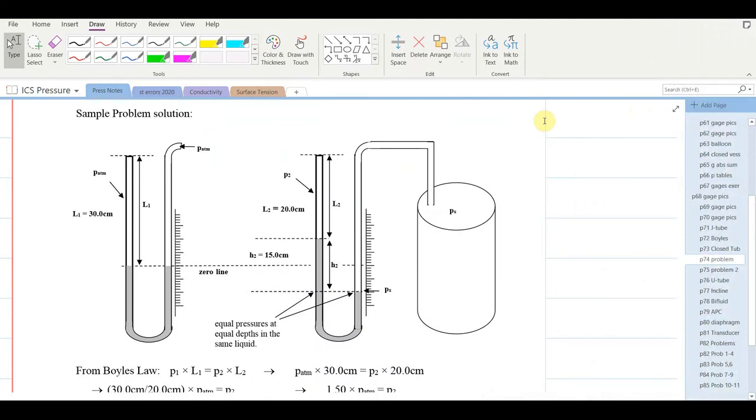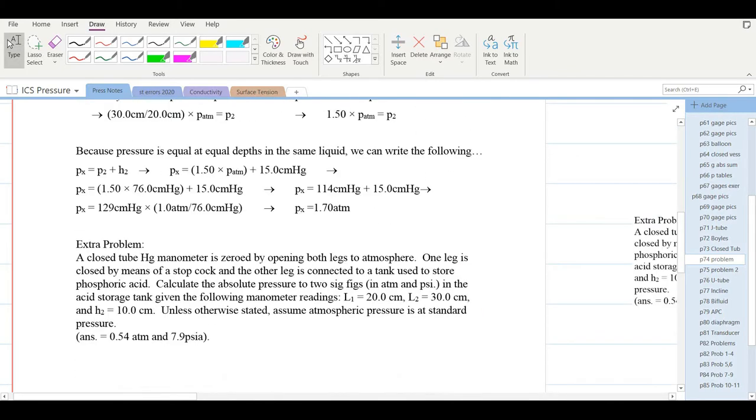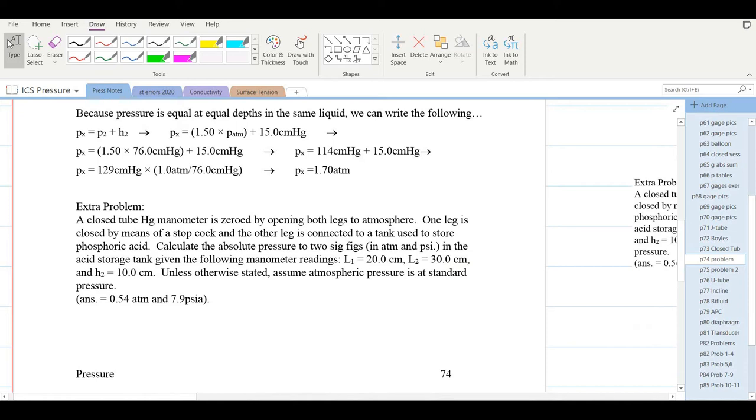Please take a look at page 74. I actually have the solution to the problem we did on the previous page. At the bottom of the page, I have another problem. Here it's called extra problem.